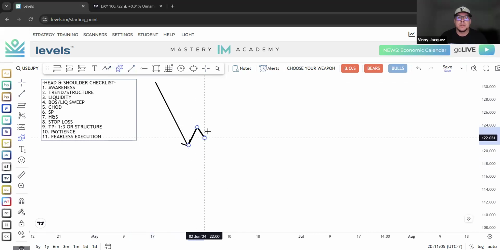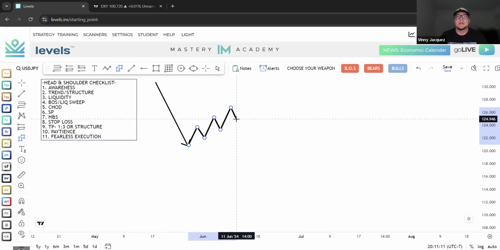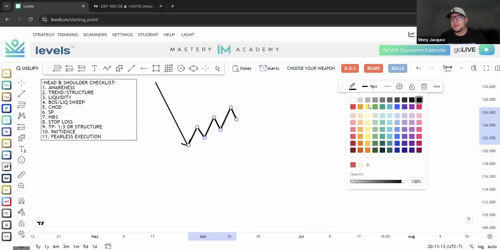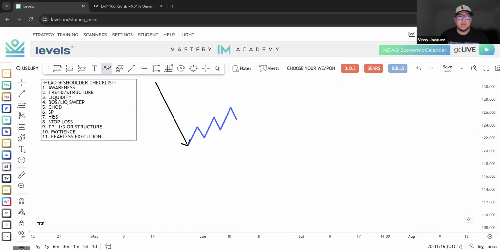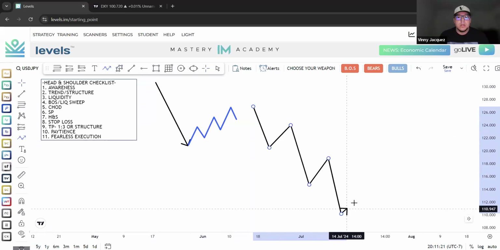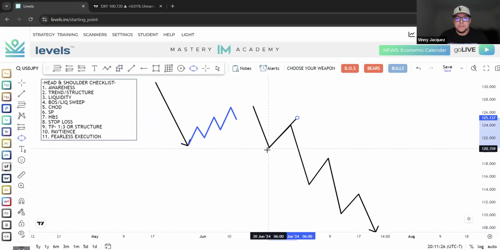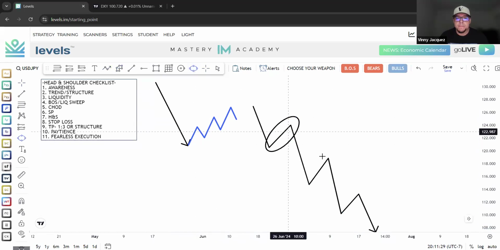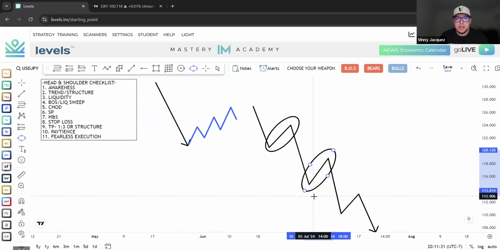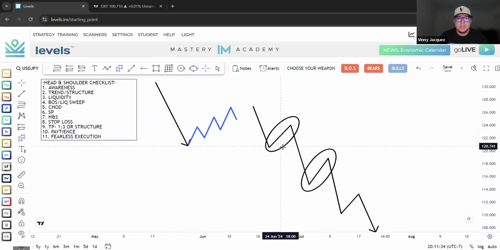on that structure, right? Because yes, we draw and we make these patterns look easy when we just draw them like this: lower low, lower high, lower low, lower high. But within these areas, guys, the market is creating structure. So as the market is pulling up, the market is making the structure that we need to see. Does that make sense, guys? Give me a five if that makes sense.